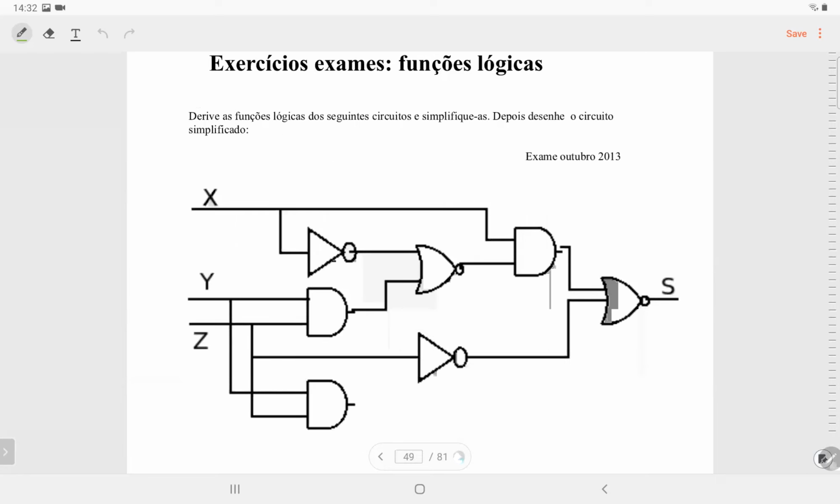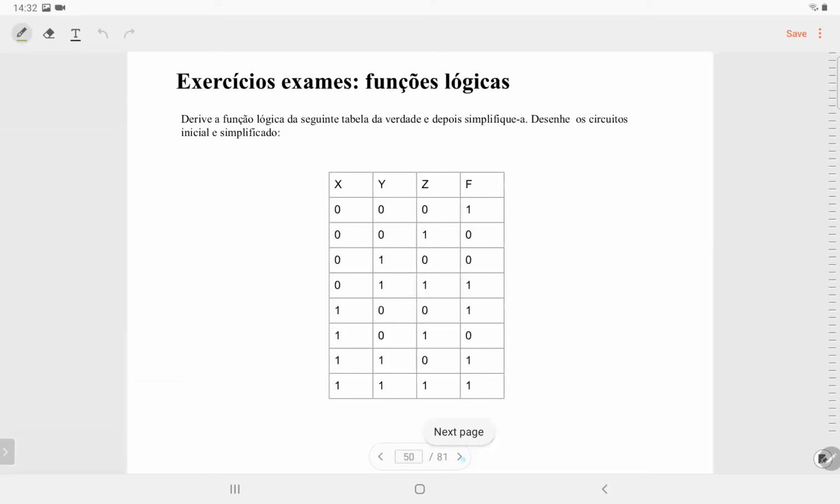I wanted to try this one. Okay, so let's try this one, where we have the truth table. I want you to derive the logical function, and then to simplify it. Does nobody have a pen which you can write with?